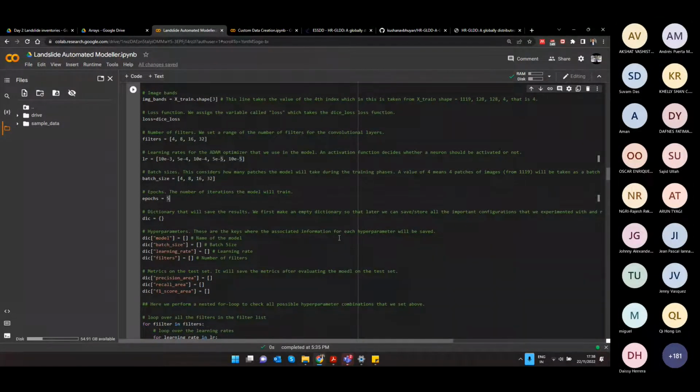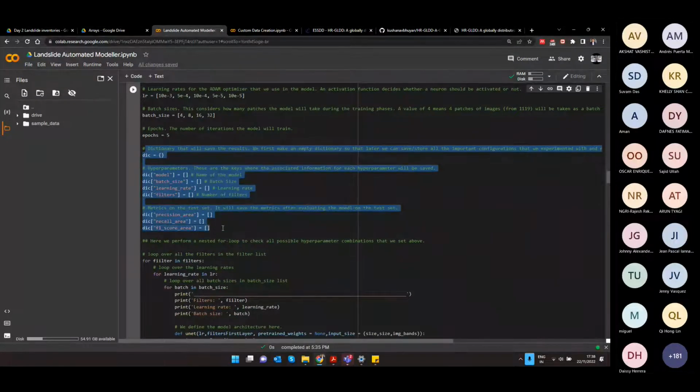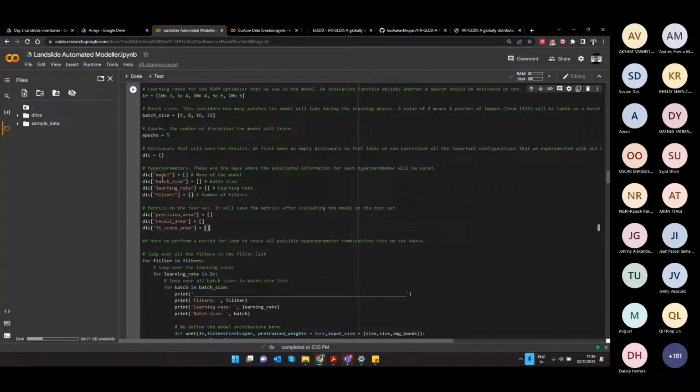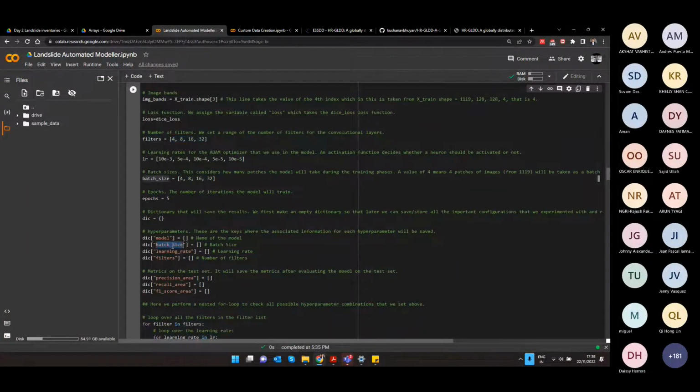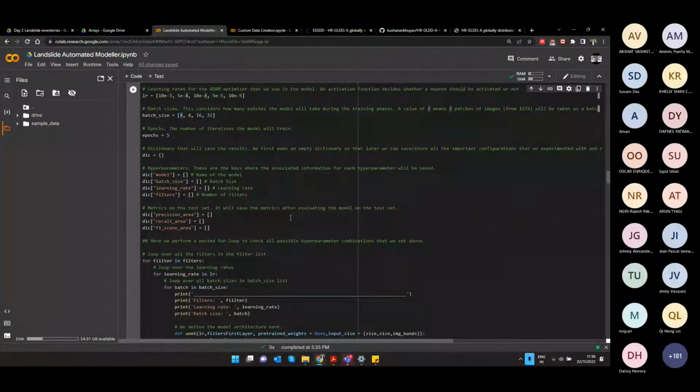And then in these lines of code, we basically make a container, an empty dictionary where we fill in certain keys. We want to fill in the values that we have used here, so that we can monitor and track how the model is performing when we use these certain combinations. So the combinations would be basically like this. If you have these numbers, it's going to be 4, this, and this. Then you train a model once, it's done. The second time of training, it'll be this, this, and this. And then that repeats. You're going to have about 90 combinations of model training, and then you have to choose the best one eventually.